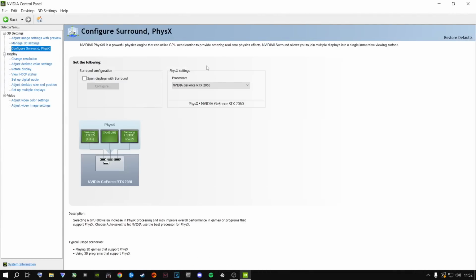Now your GPU is what handles your physics, and you're going to select your dedicated graphics card. If you have an APU unit, and I don't know if maybe you don't know what an APU unit is, an APU unit is basically a CPU with the GPU built into the CPU itself. If you have one of those, which not a lot of people have, but if you are one of those people, go ahead and select CPU.